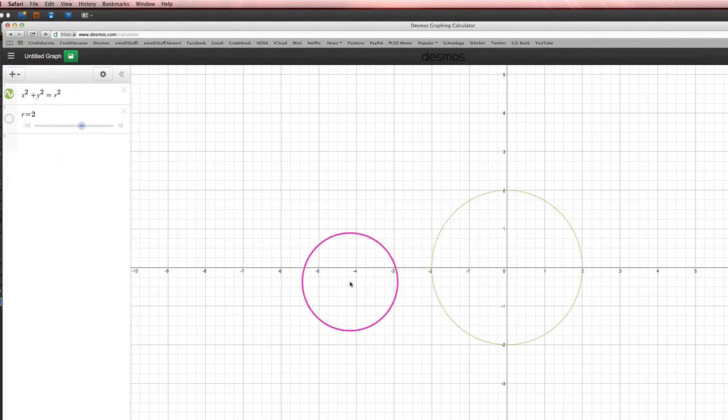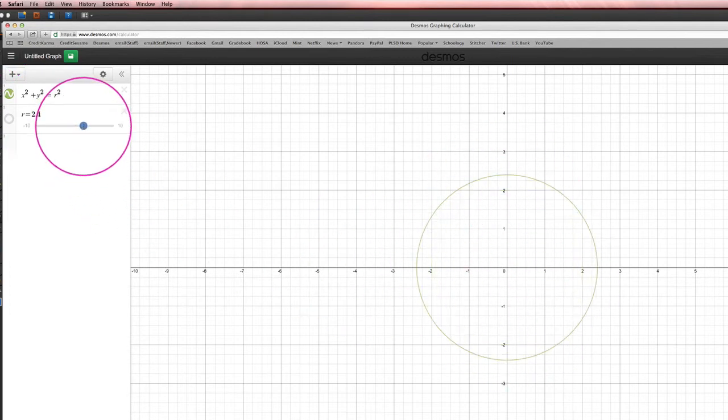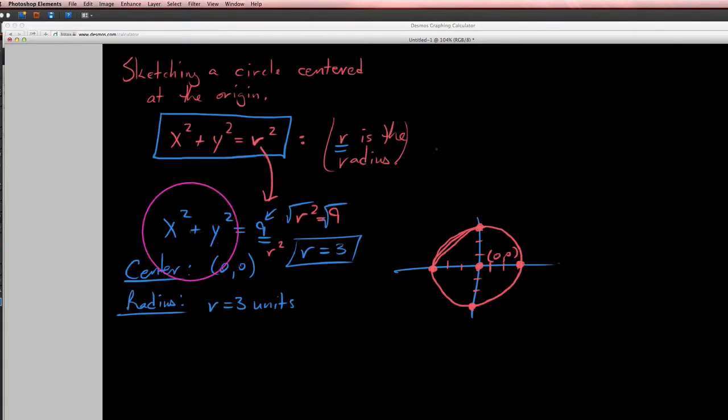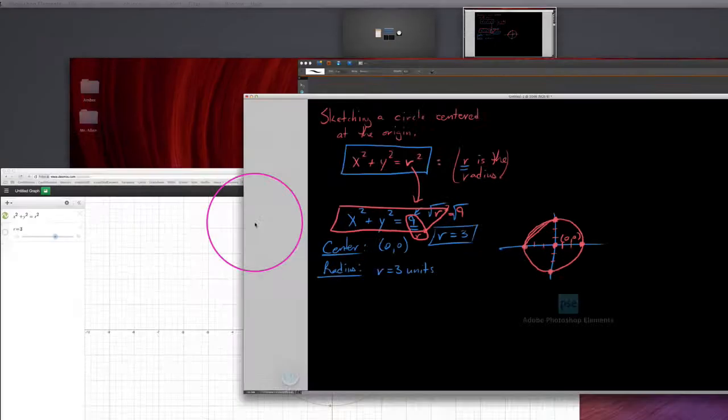But I want you to notice when I have an r value of, say, 2, that my circle over here has a radius of 2 and is centered at the origin. Or if I have an r value of 3, that our circle has a radius, of course, of 3. And you might be saying, well, I thought you had 9 over here on the other example. x squared plus y squared equals 9. And the deal here is, again, keep in mind that this is equal to r squared, okay?